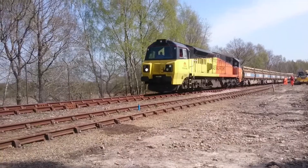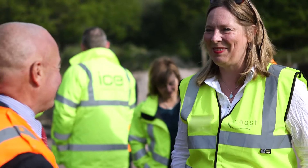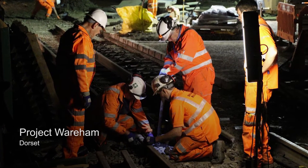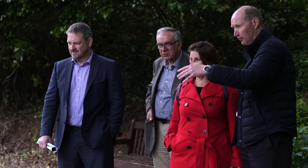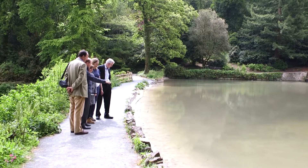Here we are this morning at Norden, just up the line from Corfe Castle in Dorset on the Jurassic Coast. My name is Frank Roberts, and I'm the senior project manager for Project Wareham — the Swanage Railway element of the £5.56 million project to reinstate the railway between Wareham and Swanage. We would not have been able to achieve this project without engineers — that's the bottom line. We have a landscape architect advising on restoration, and engineers advising on the technical solutions, and without all three links in the chain, none of this would happen.